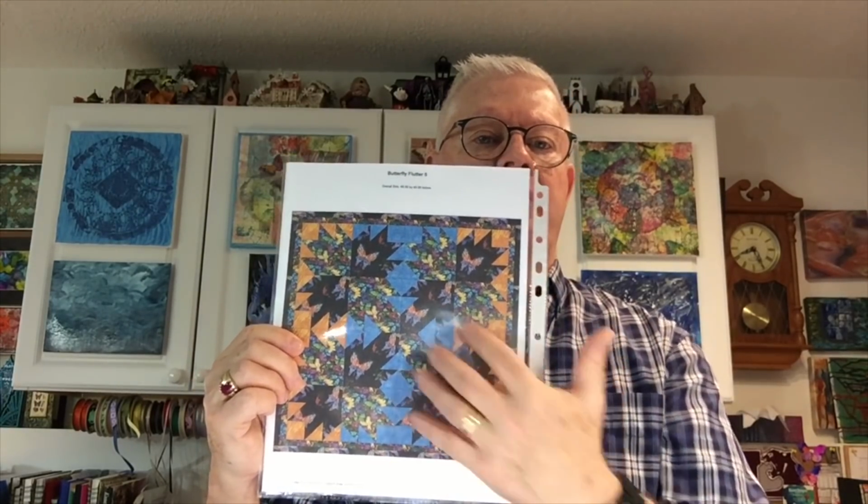So I'm designing this. They gave us the material. I've done several designs, and I finally settled on this design. I did it in Electric Quilt. Get the glare off it. Now the colors are close, but not exactly the colors. But the principal fabric that you have to have as primary is this one going through the middle and up here, and all these little branches. And I found a complementary fabric that's darker with butterflies on it that'll go in those triangles as well.